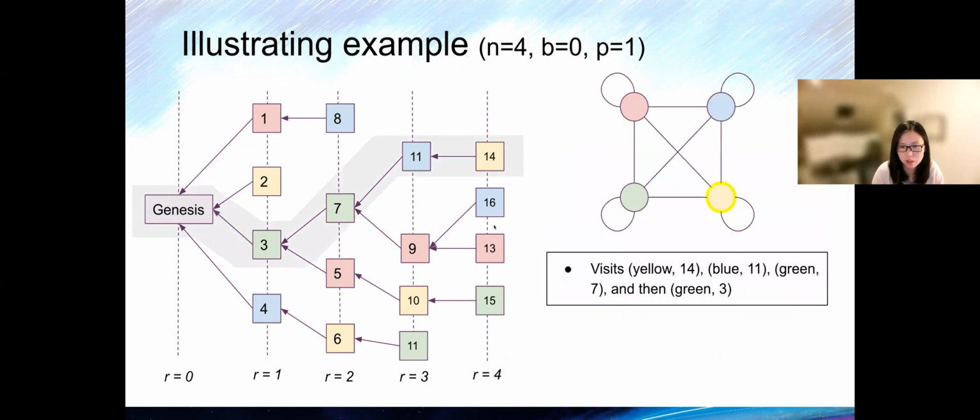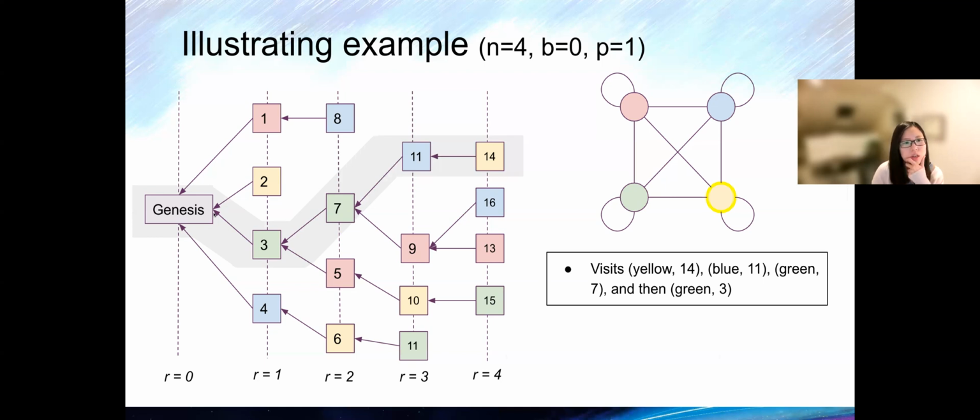For each such longest chain, if we look backwards, we are able to find a random walk, defined as follows. Just recall that each block has a color. Corresponding to this longest chain, we have a random walk as follows. The particle starts at the blue vertex, and then moves to the blue vertex, and then moves to the green vertex, and then stays there. We go from green to blue, yellow to blue to gray, green to green.